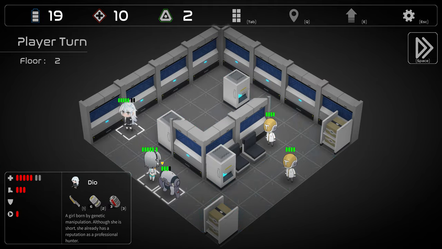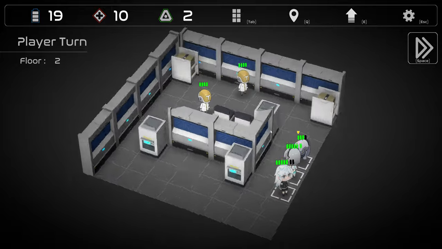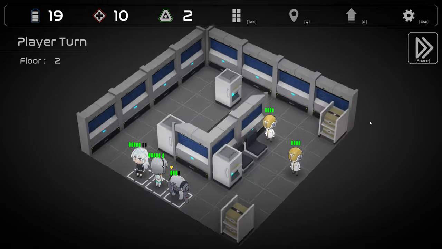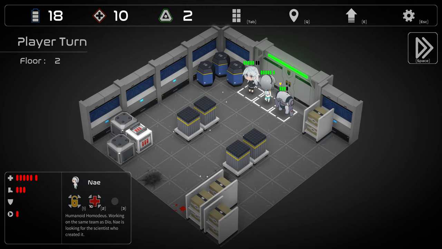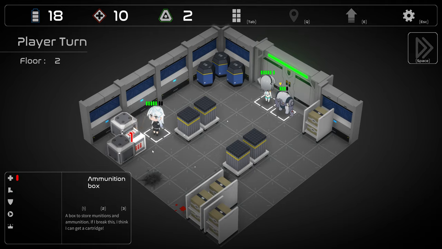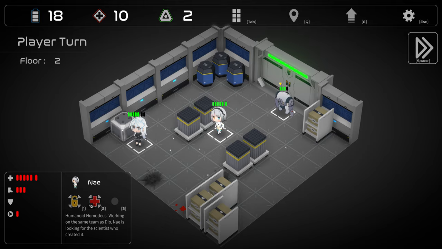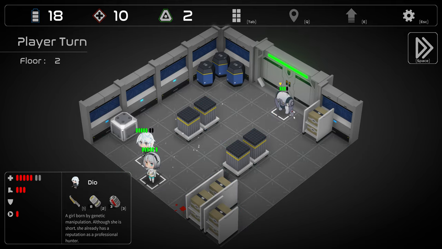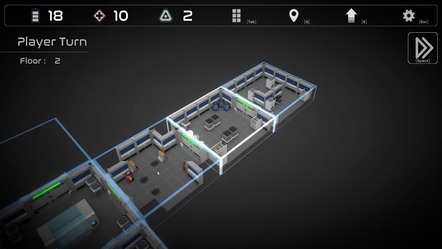Yeah, I think we gotta go back. I don't see any reason to stay here. We did get some items. I mean, we are fully loaded. Look, we got some more shotgun ammo. Got a droid. We must go back here.